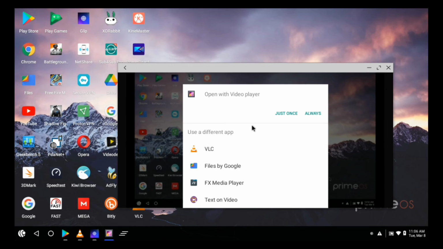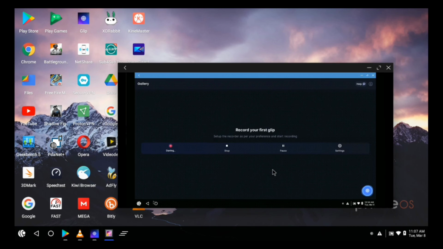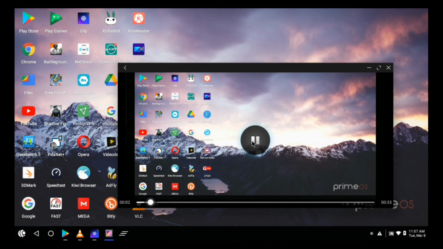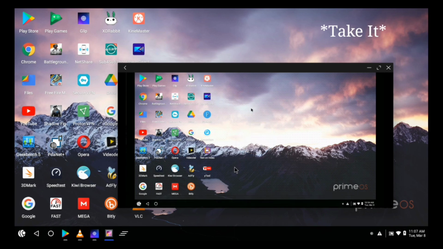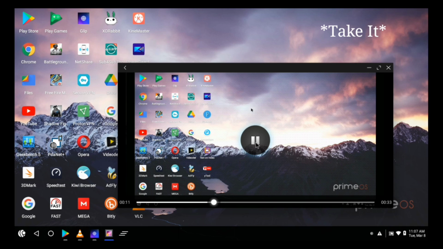These three are the video players which I had downloaded. They are not the pre-installed ones. I now open this video using the default video player. Whenever I try to forward the video in the video player on the Prime OS, it just does not forward it at all and plays before the time I forwarded the videos.